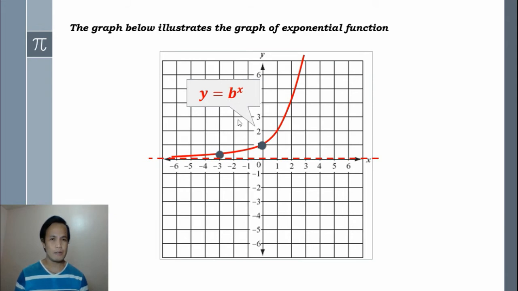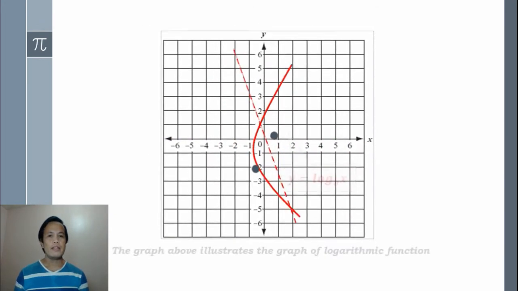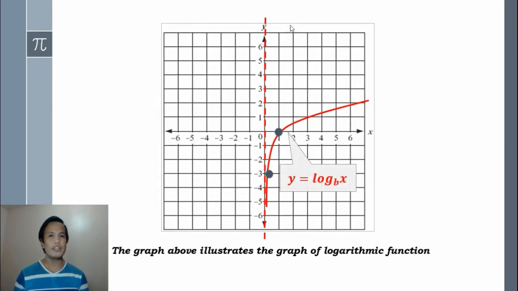Now, if we are to plot the graph of the logarithmic function in general form, we will have this graph. Since the graph of the logarithmic function is just an inverse of exponential, instead of having our point in exponential at 0, 1, in logarithmic that will be 1, 0. And of course, we choose one point along the graph. Our line x equals 0, or the y-axis, is our vertical asymptote. So if we have the horizontal asymptote in exponential, we will have the vertical asymptote in logarithmic function.